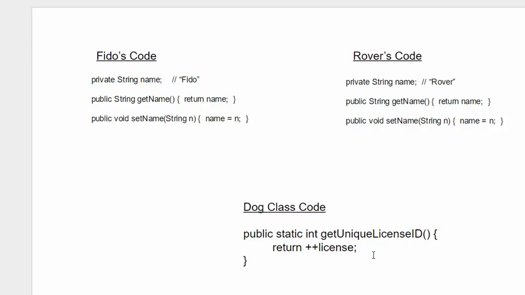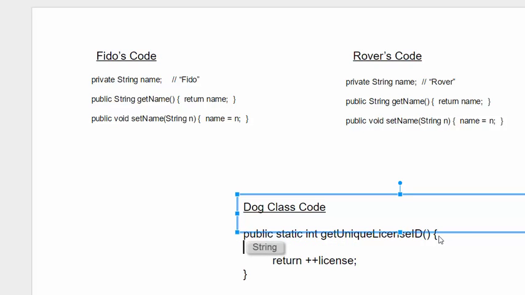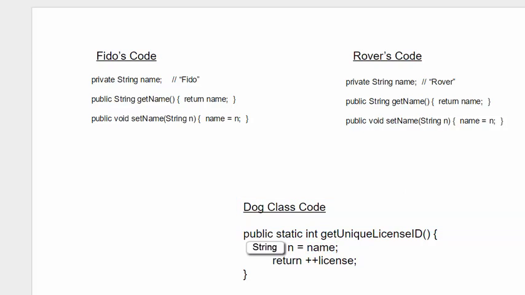If we were to do something, for example, like go inside this method and try to create a new integer, let's say, equals name, like this. Whose name would we refer to? Would we be referring to the name variable that belongs to Fido's code or Rover's code, or perhaps some other dog? The compiler simply cannot tell. This is why when you try to access a non-static variable inside a static function, you get that common error from the compiler saying, hey, you're trying to access an instance variable, except you're doing it from a static context, and this is a non-static variable. So for that reason, we cannot access instance variables inside a static method.